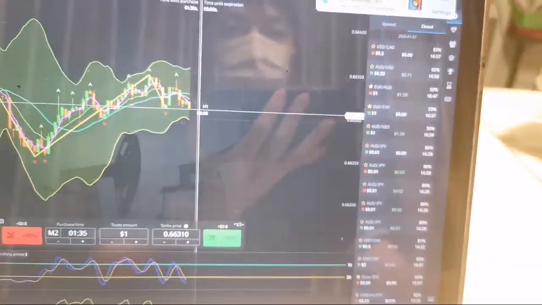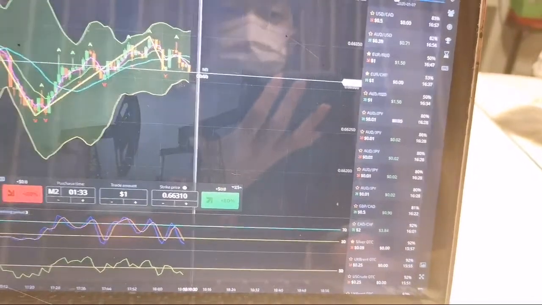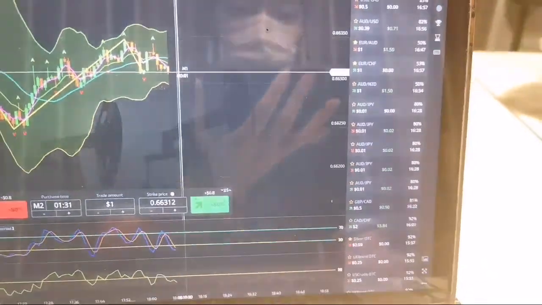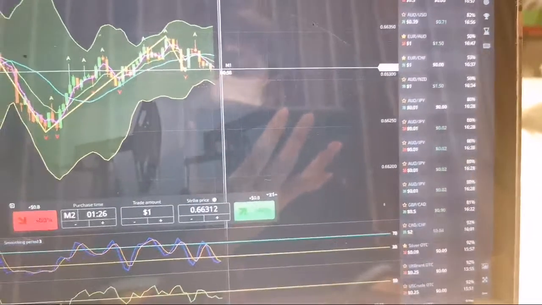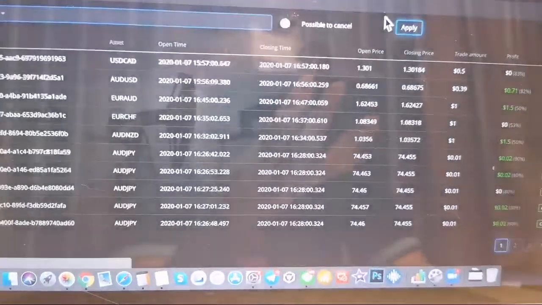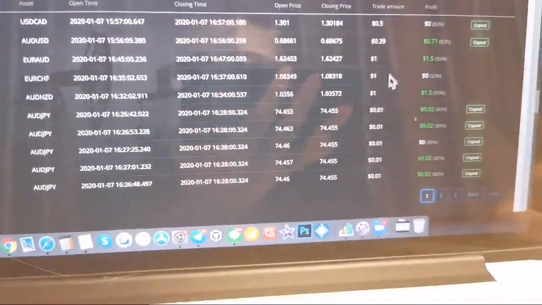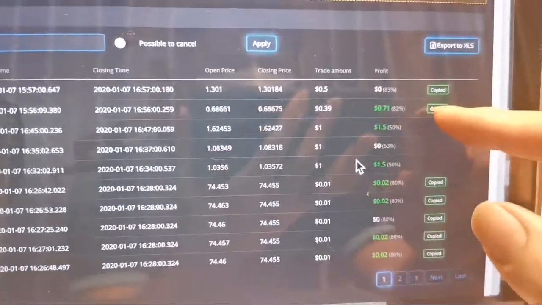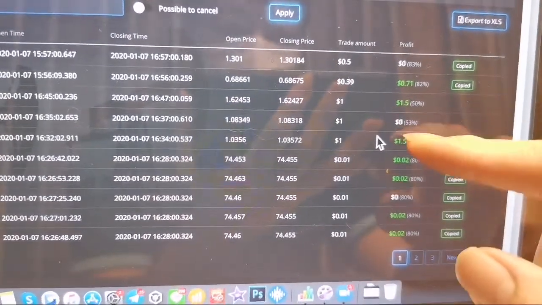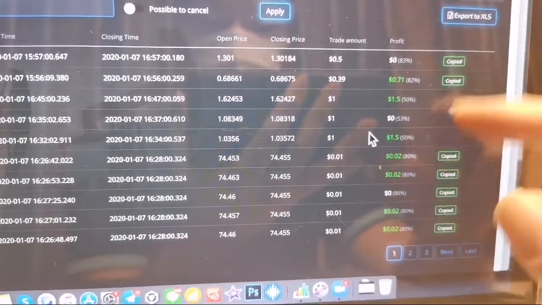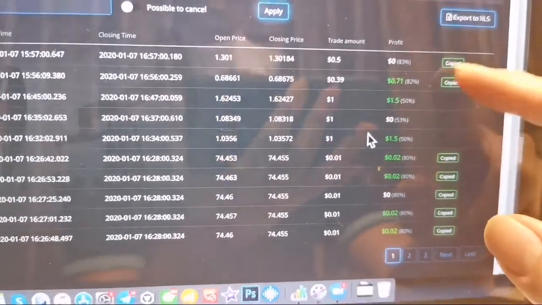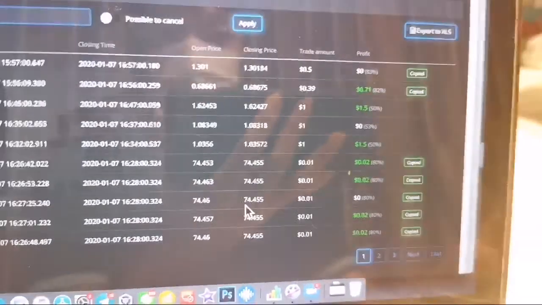And I know some of you guys are new to the whole copy trading thing, and I'm going to show you what copy trading is about. Okay, so I'm going to go into the trade history by just clicking this tab over here, and that basically brings me to this tab over here. And there were some trades that don't have the word copy beside it, and basically these were trades taken during my webinar just now when I was teaching people a new method in binary options trading. But as for the rest of these, they are all copied trades.